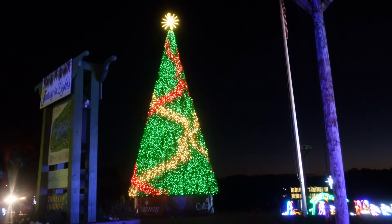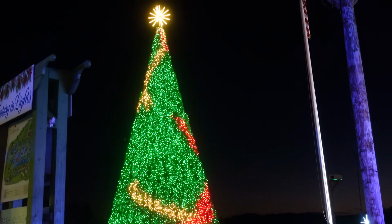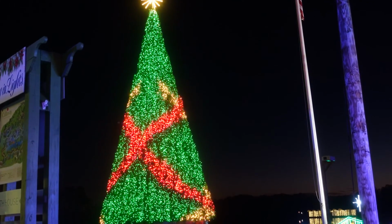Dave, what a fun time at Callaway Gardens Fantasy in Lights. I loved that drive-through. That pixel tree and the whole field of lights is the reason to come. Yeah, it's amazing. The drive-thru's great as always. Hey, we got to meet Yukon Cornelius. We saw a lot of cool characters inside the tent over here. We also saw the Tree of Traditions and did the amazing walkthrough too.